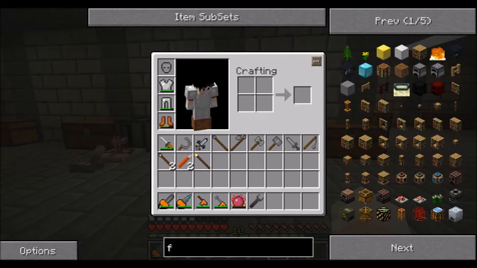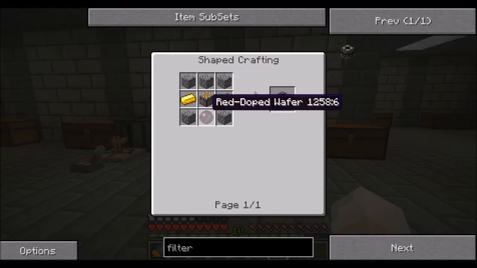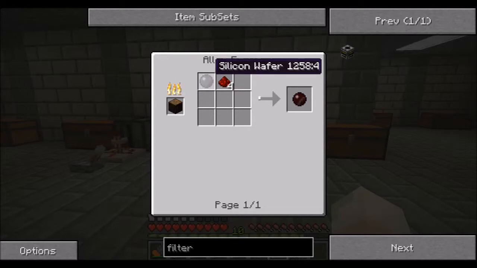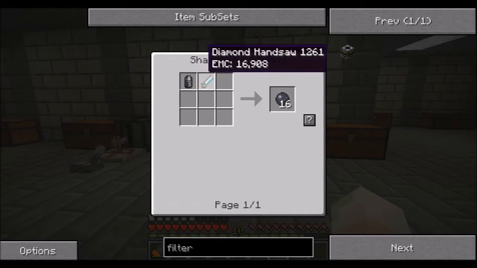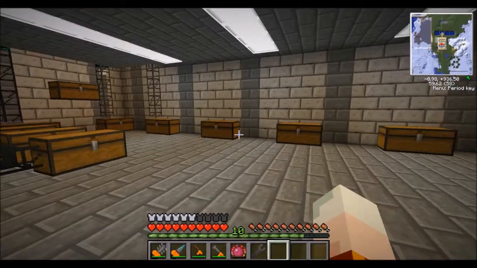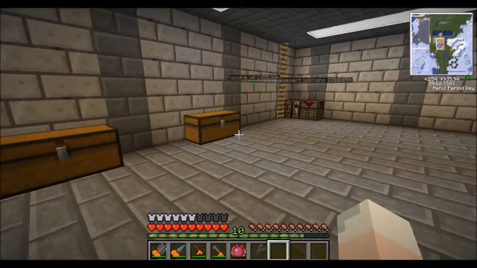The filter was very straightforward as well. A bit more expensive though, because you need the gold ingots, and then we needed the red doped wafer, which is a silicon wafer and 4 redstone in an alloy furnace. Silicon wafer is made from a silicon boule and a saw, and you get 16 of those, so that's quite good. And that was 8 charcoal or coal and 8 sand in an alloy furnace. So that's everything else.